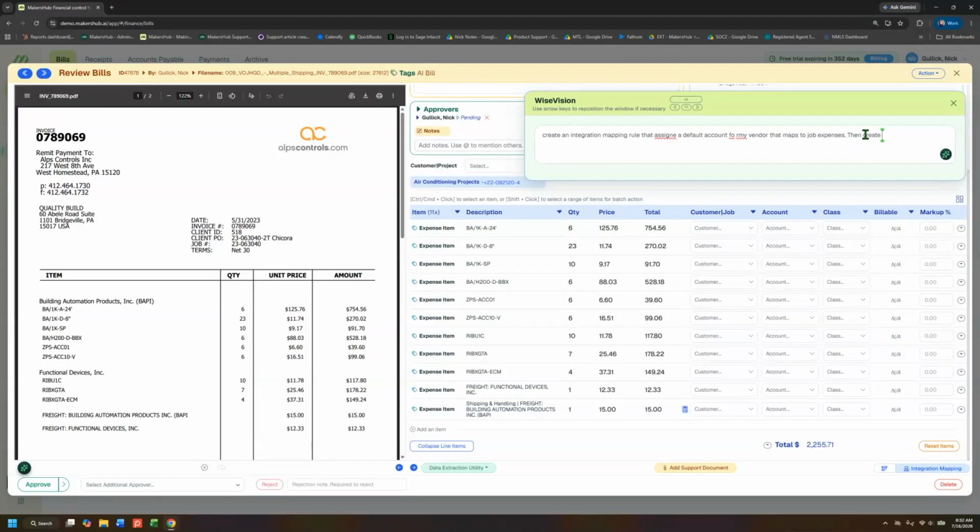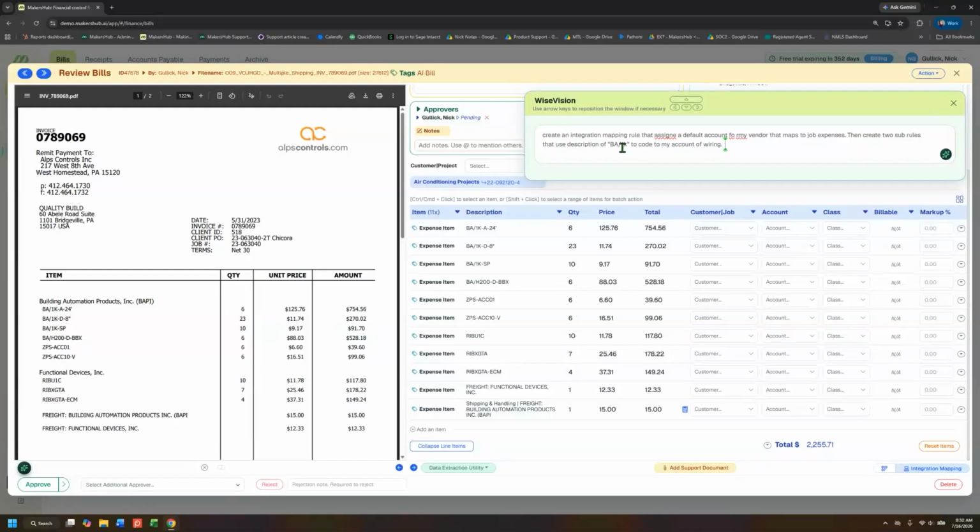So then create two sub rules that use description of, so I have a couple descriptions here that use BA/1K, and I actually want those to code to a different account. So I want my BA/1K to code to my account of wiring. So now those will automatically code to my wiring account.